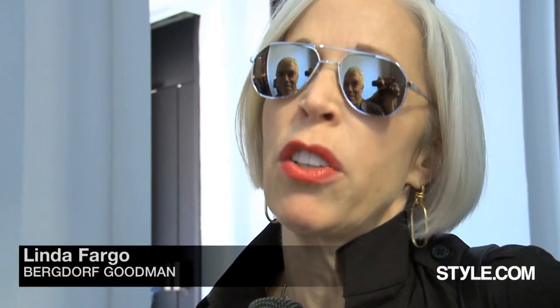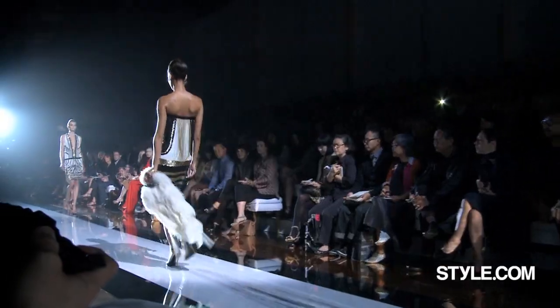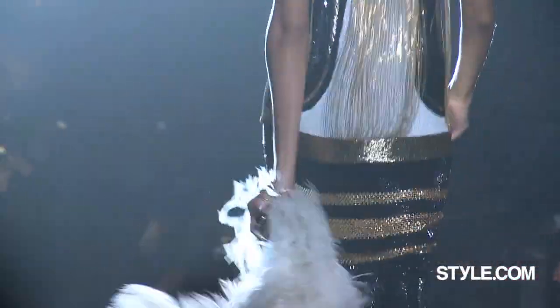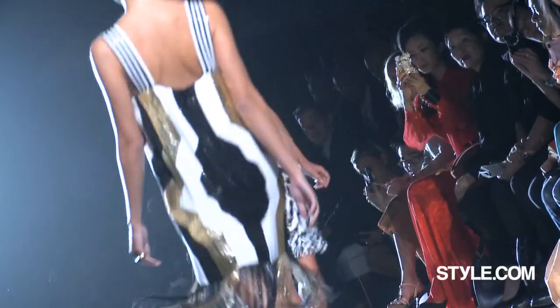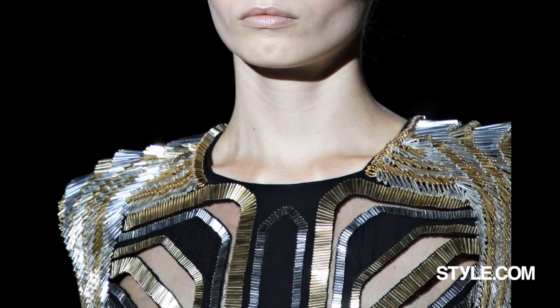I don't think I've ever seen such an incredible interpretation of a flapper dress. That's really drop-dead gorgeous. Those gold and black art deco dresses were amazing. And it's really nice to see something moving away from bodycon, because I think we're a bit sick of that. Amazing work, amazing details, and all this mix between leather and embroidery — it's a lot of work in one piece of clothing.